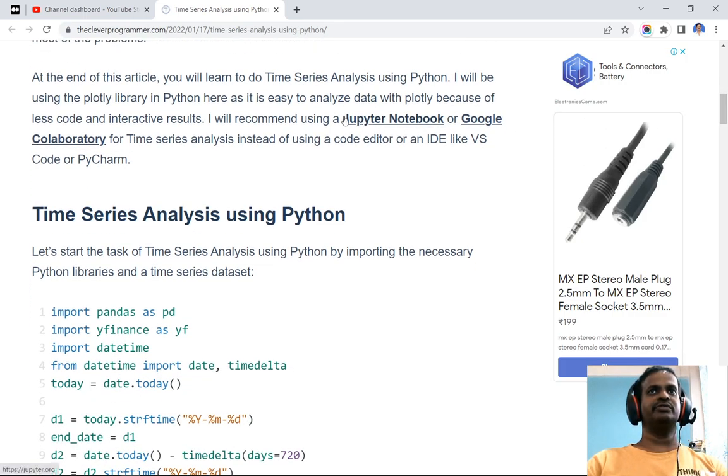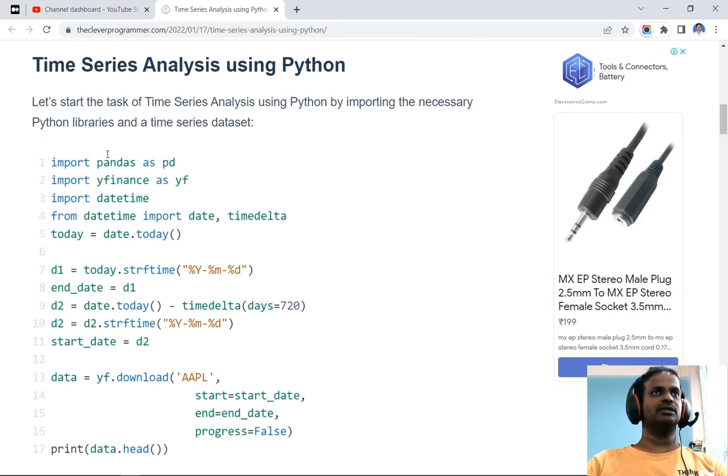I think for this we will start with Jupyter Notebook. Yesterday we decided we will go with PyCharm, but for this particular project we require charts, and many times we will be going for timeline charts. So Jupyter Notebook will be the preferred one. So these are the starting points.